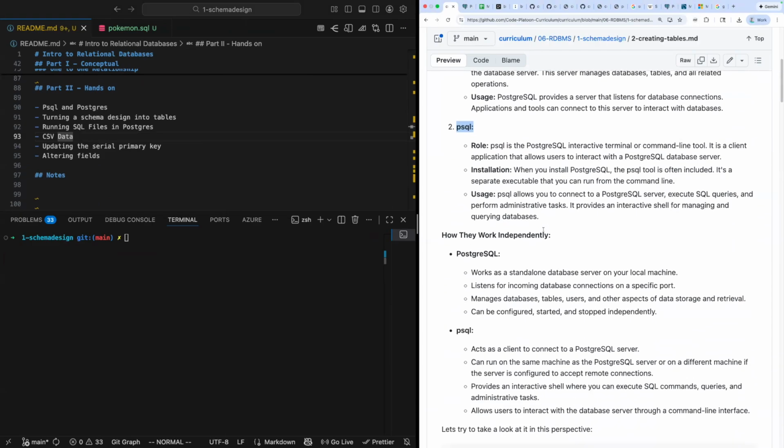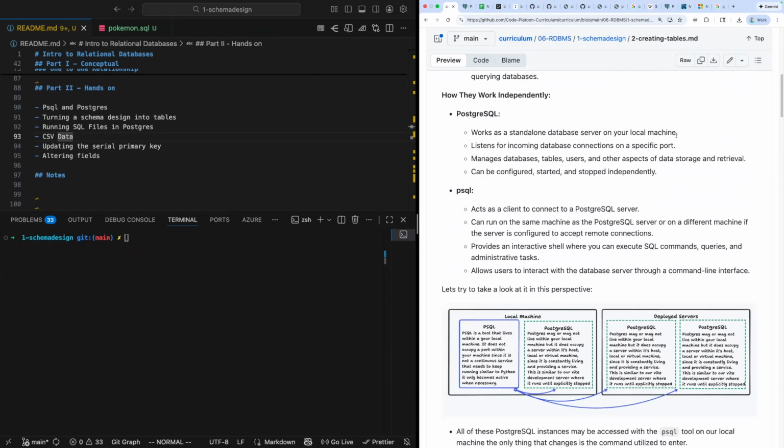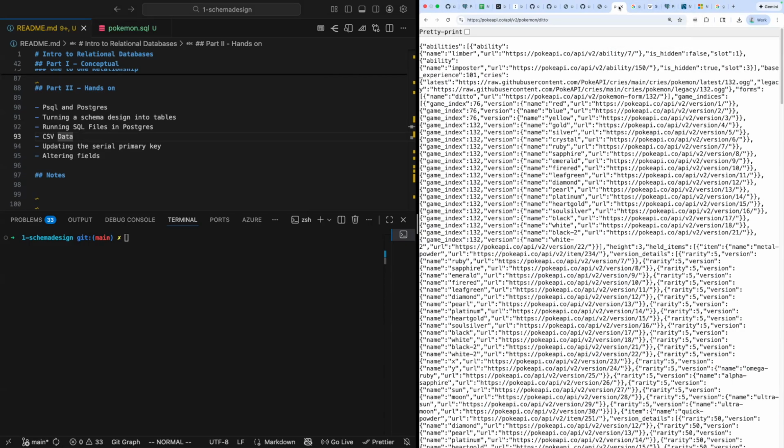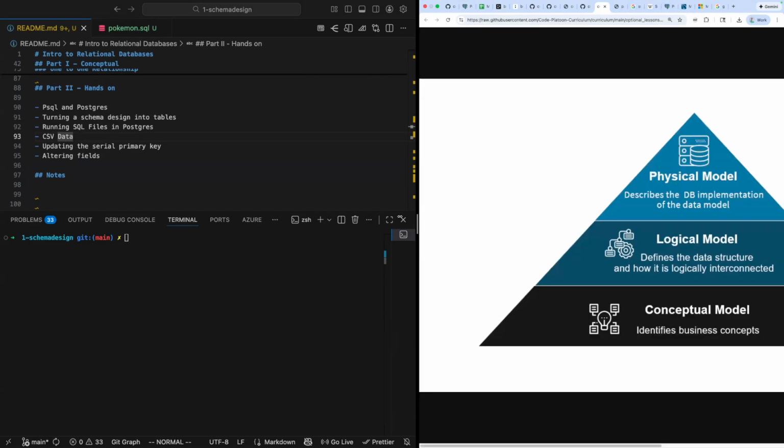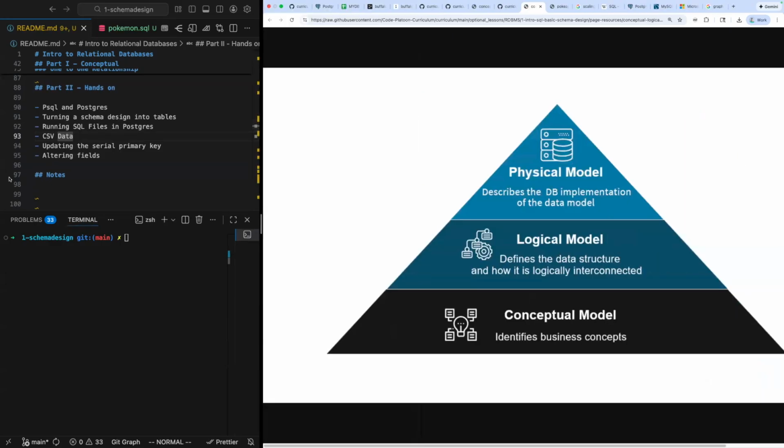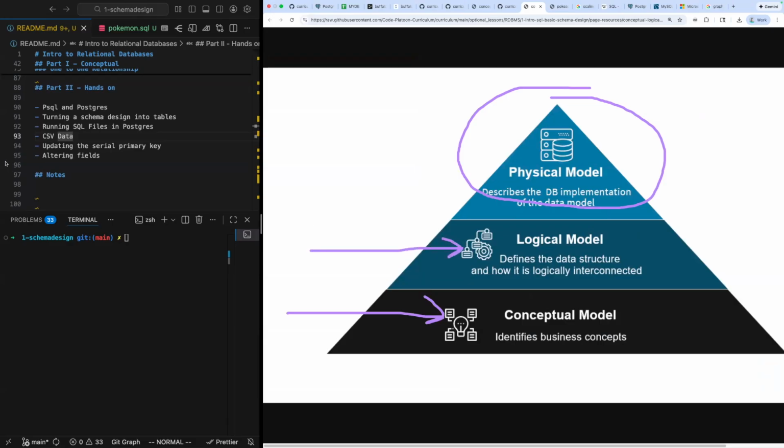And so just to recap, Postgres is a standalone database server. I have it running on my local machine on a specific port, and it manages databases, tables, Postgres users, and everything else related to this. And because Postgres does all the work of figuring out where that data on my file system should be stored, right? Postgres takes care of this part of the data model called the physical data model. As a programmer, I just have to think about this and this, right?